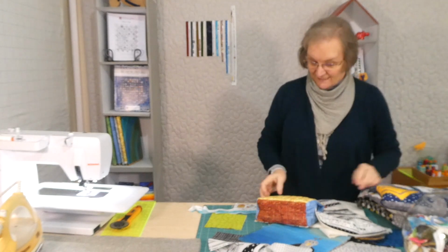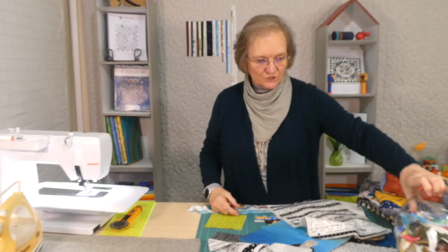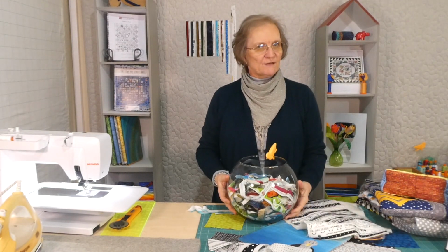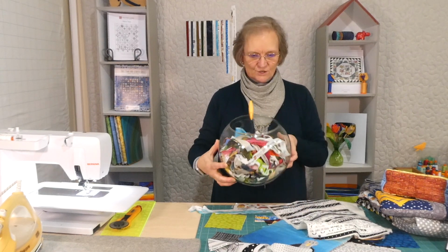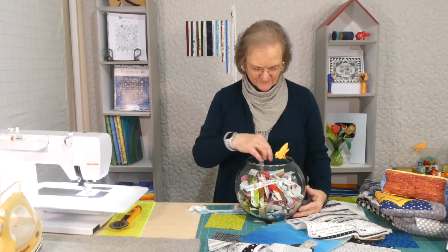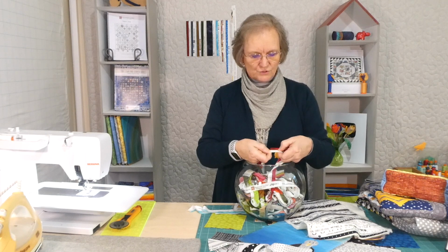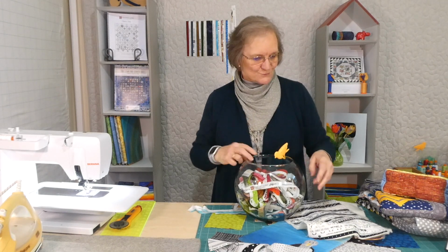And so you can see selvages have a whole lot to say. You might find that you're storing selvages and you're thinking, oh, what am I going to do with all these? But pop them in a nice container, and then it's just exciting, and you just want to go to it and have a look in there. You might be thinking, oh, I just need a word for something, and oh, I'm going to do a sea quilt, and look, there's a word that says ocean here, or ocean view if you want the whole lot, and all those sorts of things.